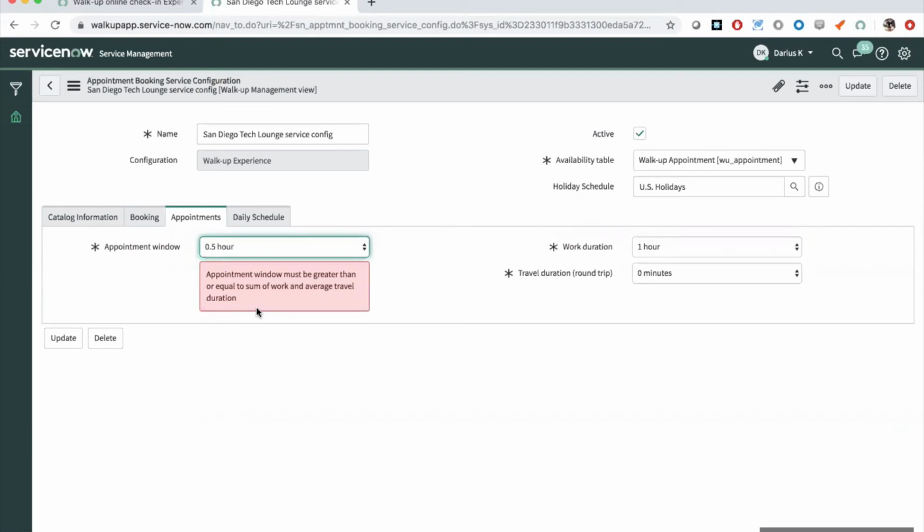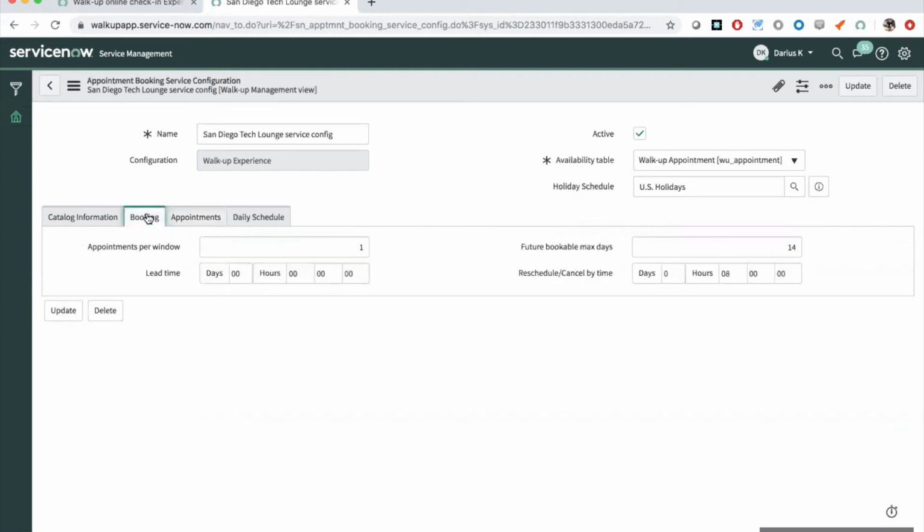So yeah, we do have those checks in place, and they will guide you throughout setting the appointments configuration. The next one that I want to talk about is booking. So that's another thing that we get a lot of questions on, appointments per window. So that's the number of available appointments for each configured appointment time slot. Meaning that if it's right now, as you can see, we have it configured to be 1, that means we only allow 1 appointment per window. No other user will be able to schedule appointment for the same window again.